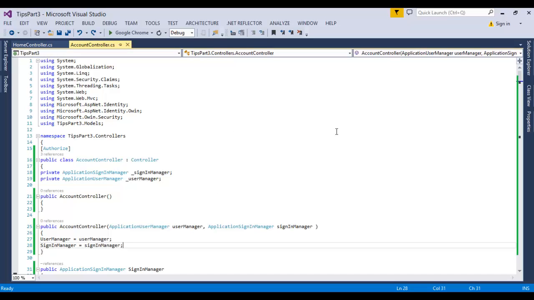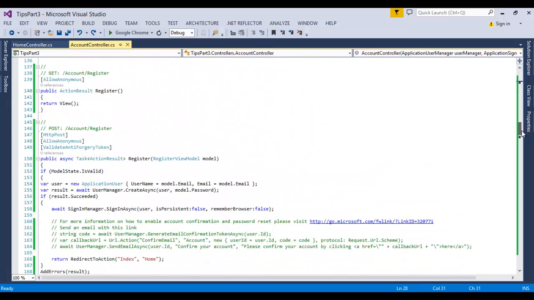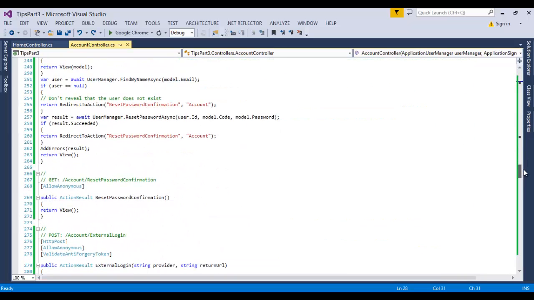Tip 1. Code alignment. Most of the times I find a few hundred lines of code written in one single file, and the code is scattered here and there. Aligning makes the code easily readable and understandable. So how easily can we align scattered code? Let's see that. Here I am using the ASP.NET MVC default project template for the demos. So in this file you can see the code is completely scattered, written here and there, and very tough to read.